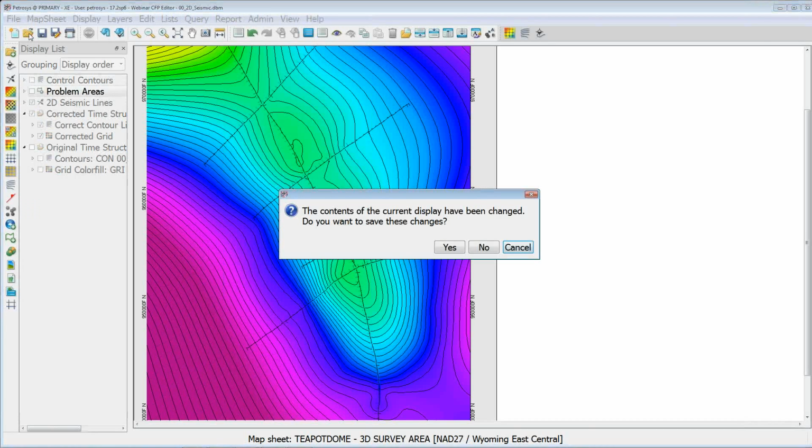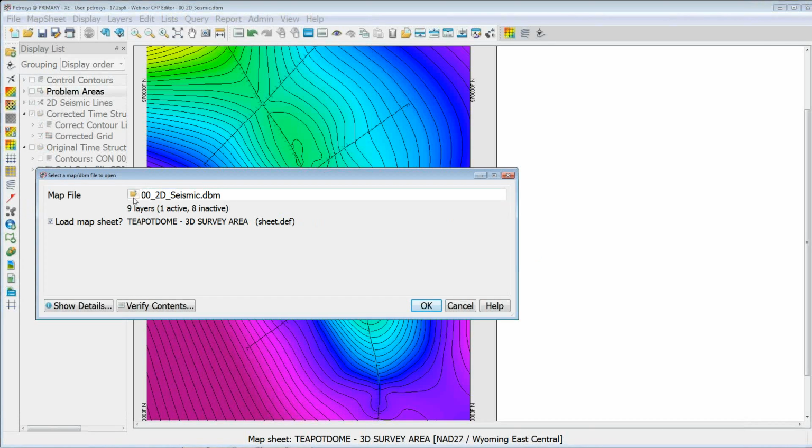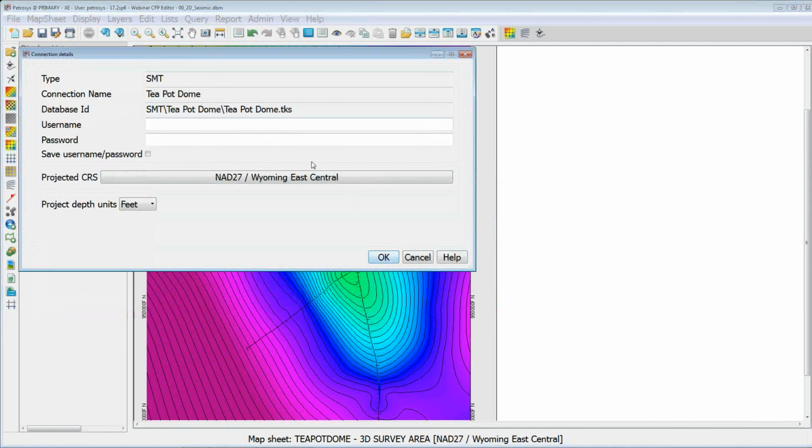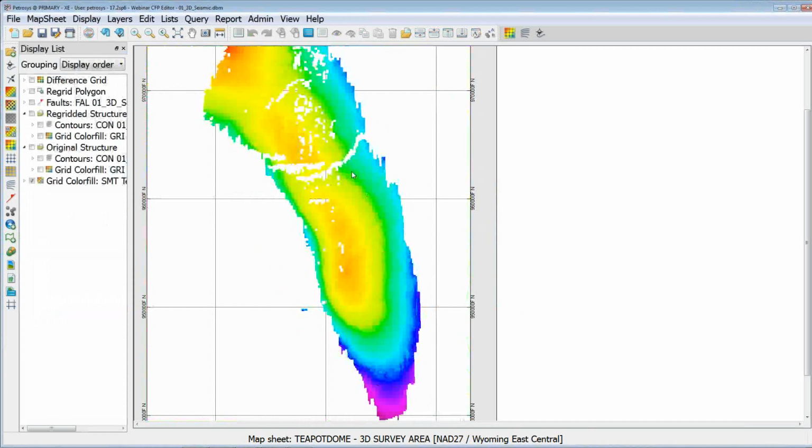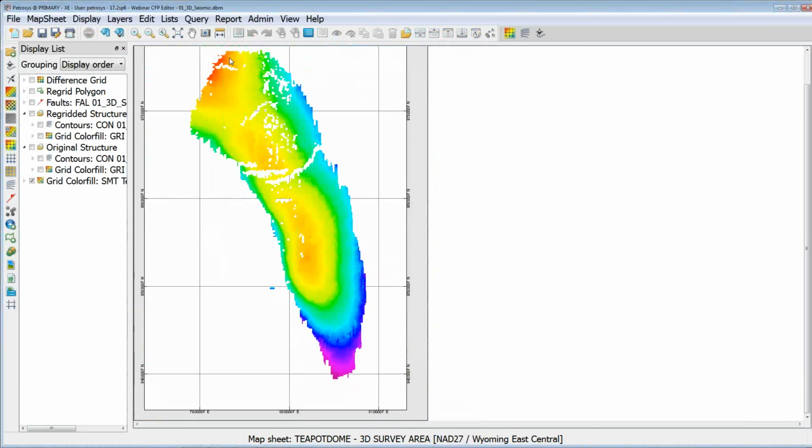Let's switch over to a map that is using some 3D data. And when I do that, I'm connecting actually out to a Kingdom project here, and this time we've switched over. This isn't the Petrosys grid, this is actually the interpretation data coming out of the Kingdom project, just being displayed on the same map area. But we can see that the data is really covering a lot more of the grid area. So what I want to grid, there's a lot more control because the data is much more densely spaced.